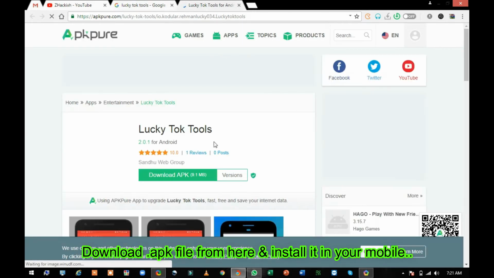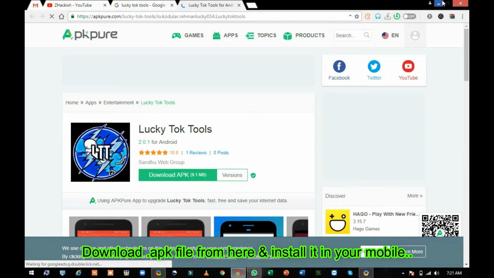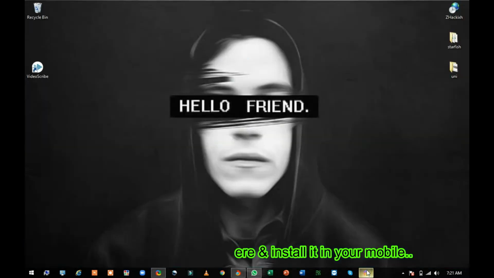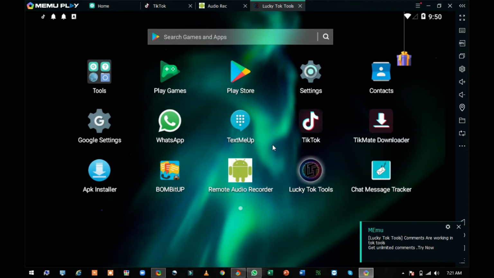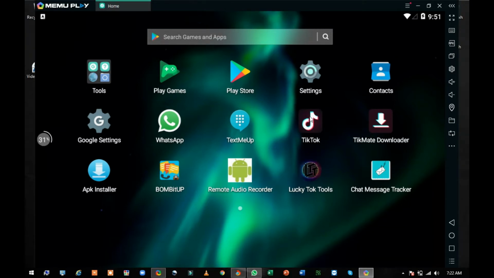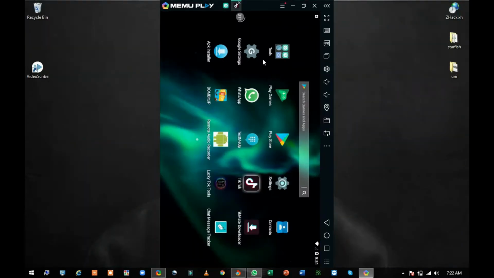You can download it from this website, or you can download it from the Play Store. I think it's not available on the Play Store, so you have to download the APK file and then install it through an APK installer application, which is available on the Play Store. So you have to download the APK file and install it.